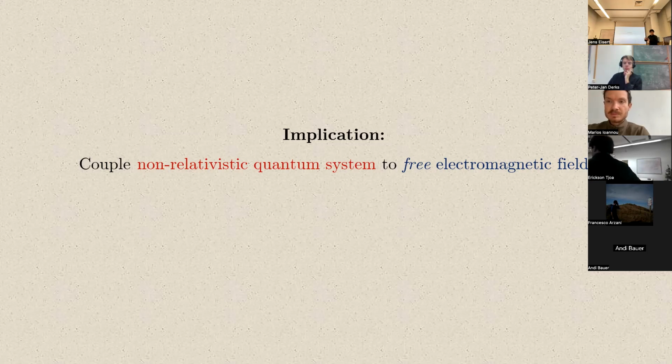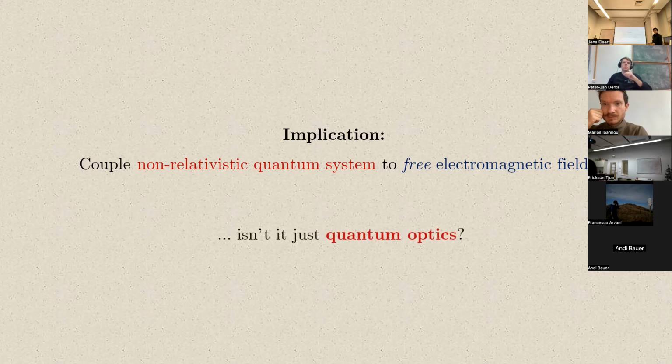Okay. But one thing that I hope is clear is that if you want to make progress in a way that is realistic, in the sense that it's something that people play around with in the lab, it is actually not very unreasonable to tackle this problem properly using a non-relativistic quantum system like an atom, coupled to the free electromagnetic field, which is also what people do in the lab. I don't think people in the quantum optics lab think that the electromagnetic field is a full quantum electrodynamics interacting field. Okay. But then, now the question is, am I just doing quantum optics? Because if I'm just doing quantum optics, then this talk is over.